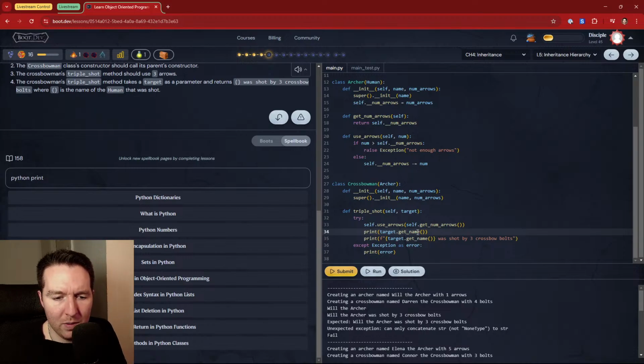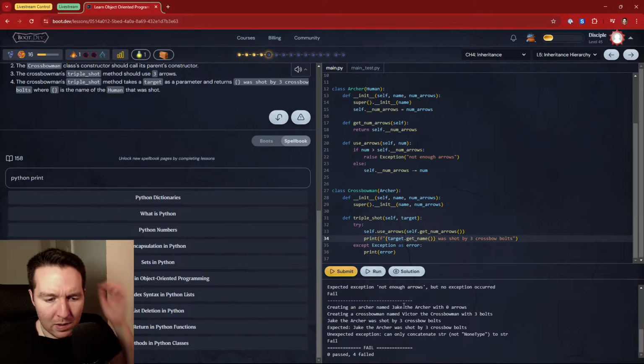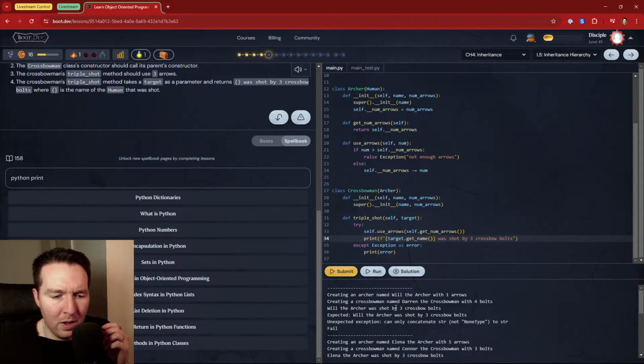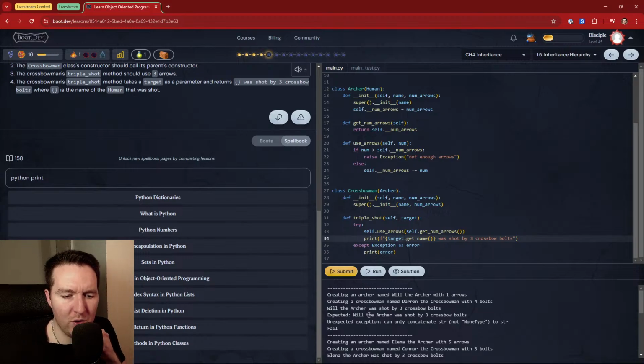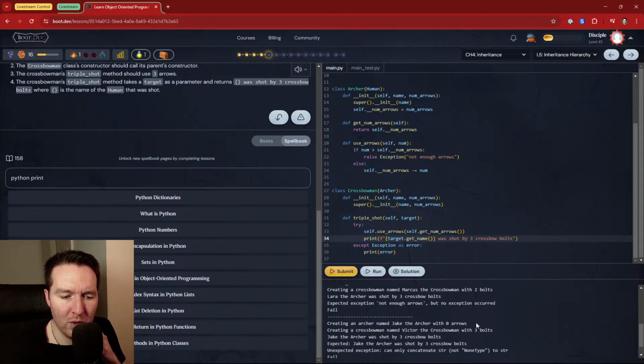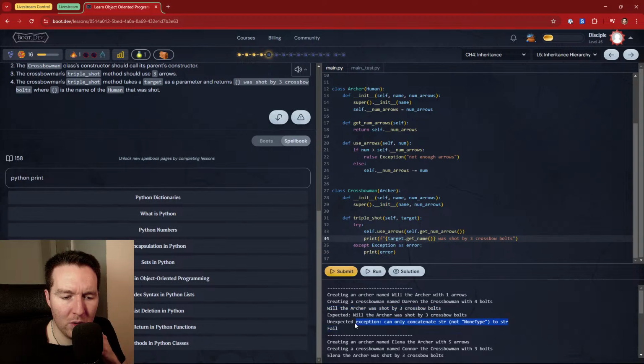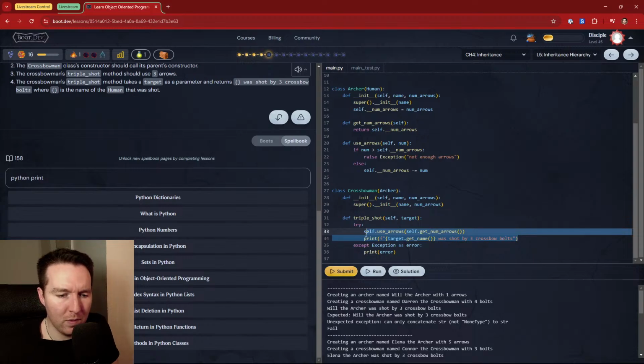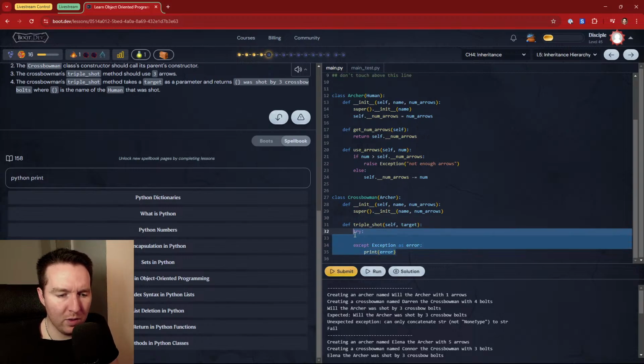Well, that does work. Hold on. Why is it failing? Expected: Will the archer was shot by 3 crossbow bolts. So that unexpected exception: can only concatenate string, not NoneType. Or if I just don't handle the exception, I guess.